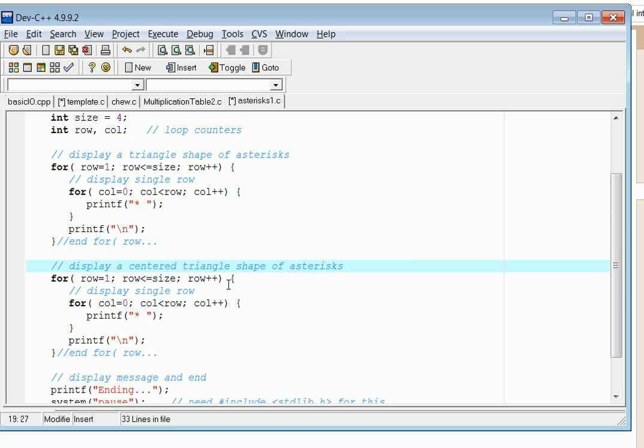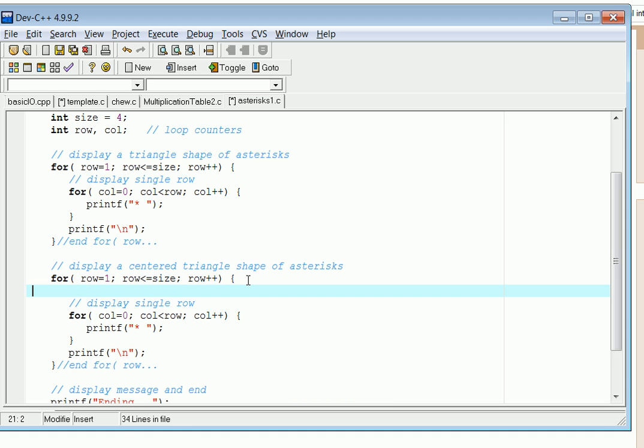So display a centered triangle shape of asterisks. So this is for each row, and before we display that single row, here's the key idea in terms of the design. Display correct number of leading spaces to center the triangle. Okay.